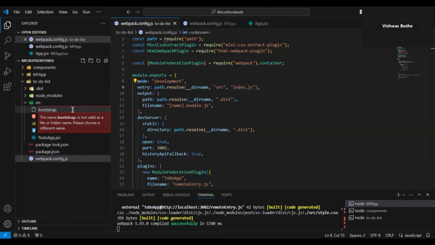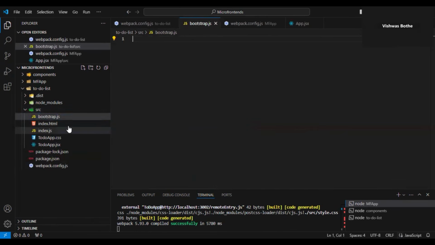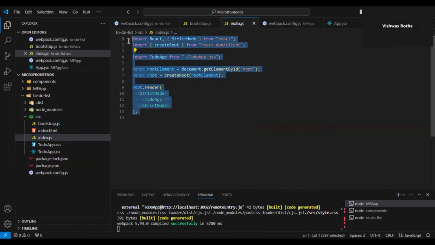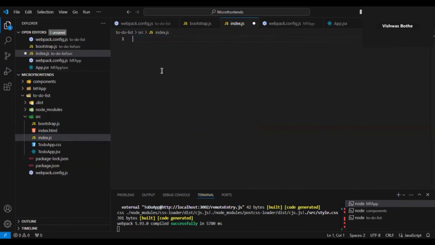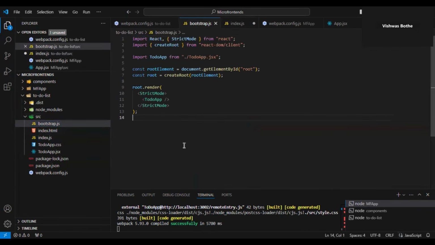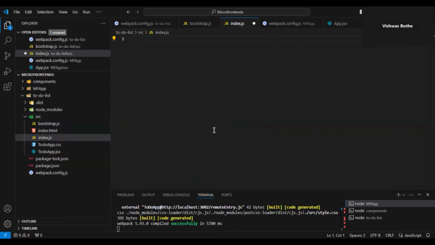We are just changing the way to bootstrap our application, right? So bootstrap.js, and I will copy the entire content of my index.js and paste it in bootstrap.js. And in index.js, I will just import this file, bootstrap.